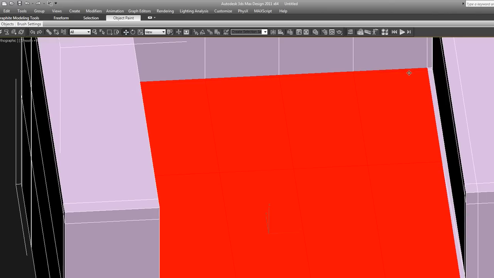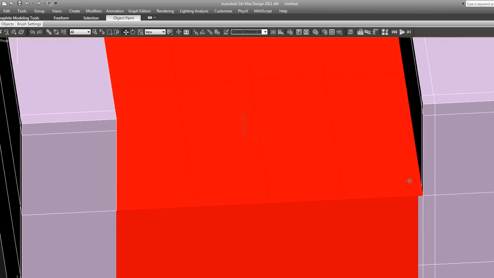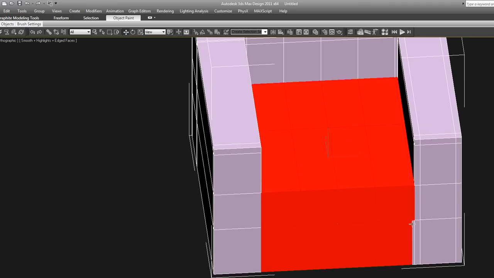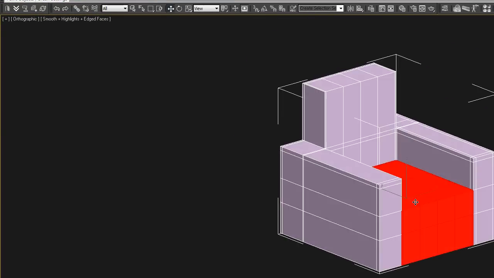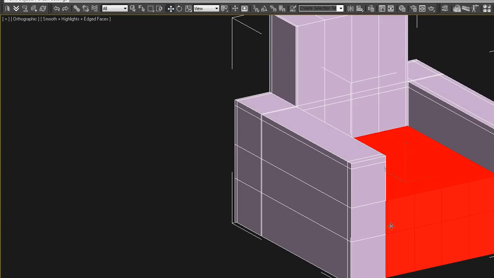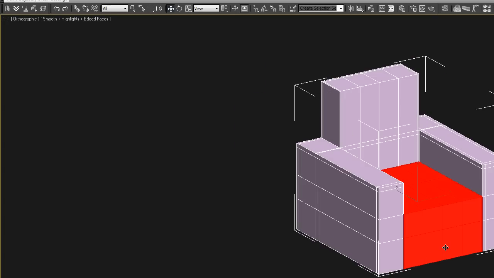And I'll show you what I mean by that. Okay, so I'm going to have seams going right along here and right along here, which is acceptable to me. That's totally fine. And you'll see them, but that's okay, because I think in real life you could have a seam there where the fabric is sewn together, and that's okay.